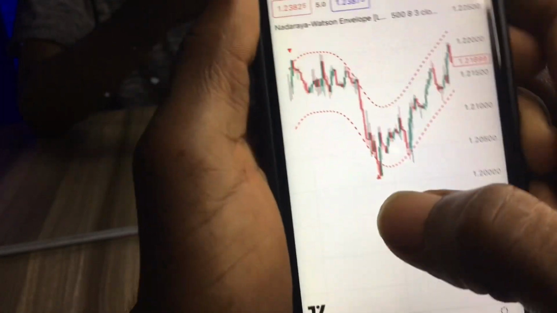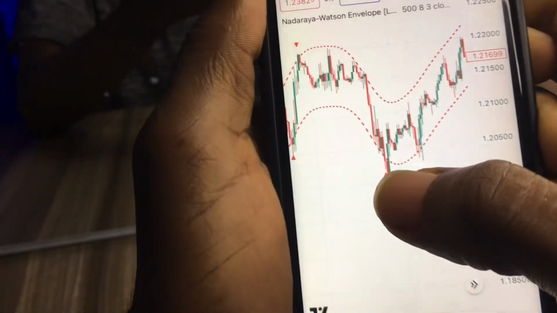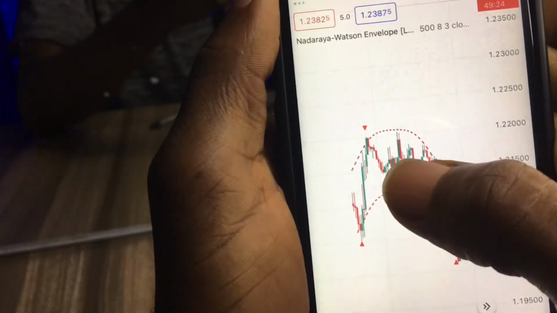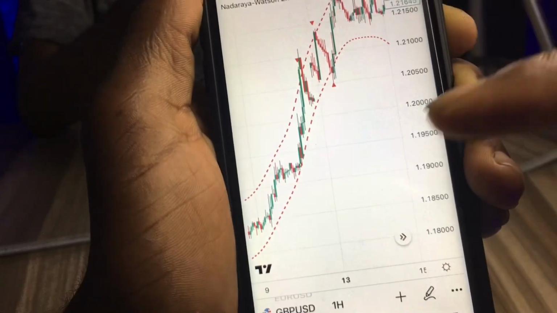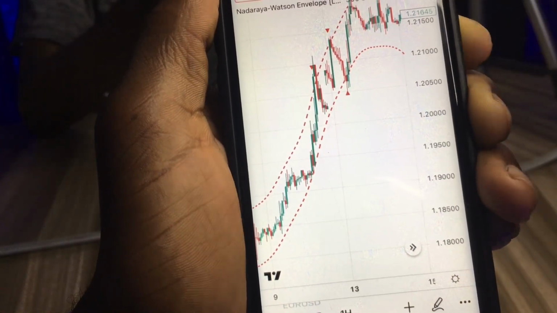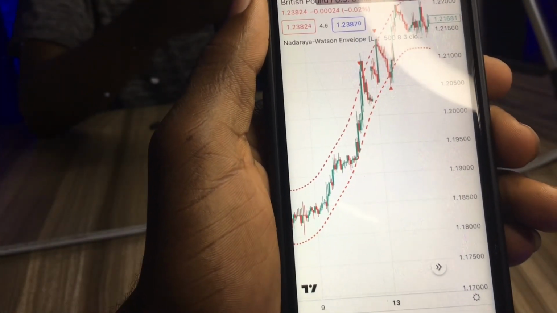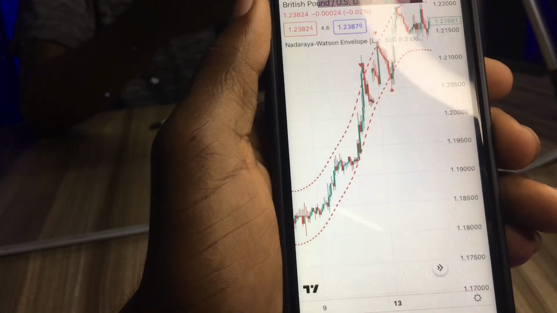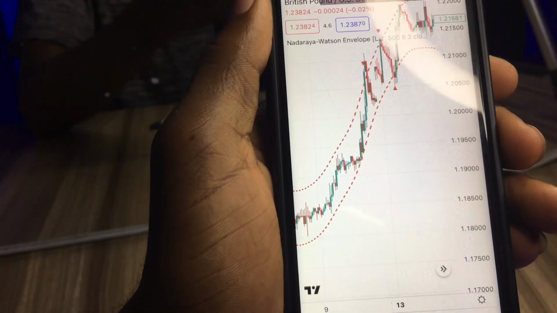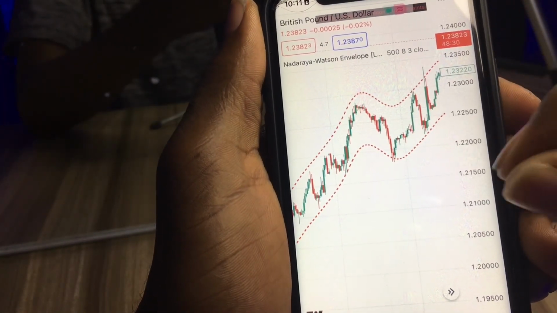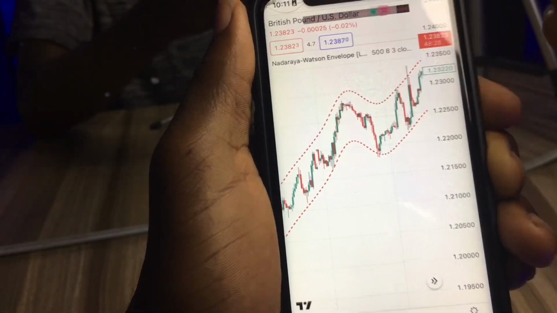Now looking at price movement here, we could see that price was respecting our support level and it went up. Also at this point right here, price is respecting the resistance level, so it comes down. And if you look at the general thing that is happening here, you can see that price is clearly respecting those points of support and resistance given to us by the envelopes. Now in order for all these things to be shown accurately, I changed the candlestick so that we can see when the market is purely going up and when the market is purely going down.